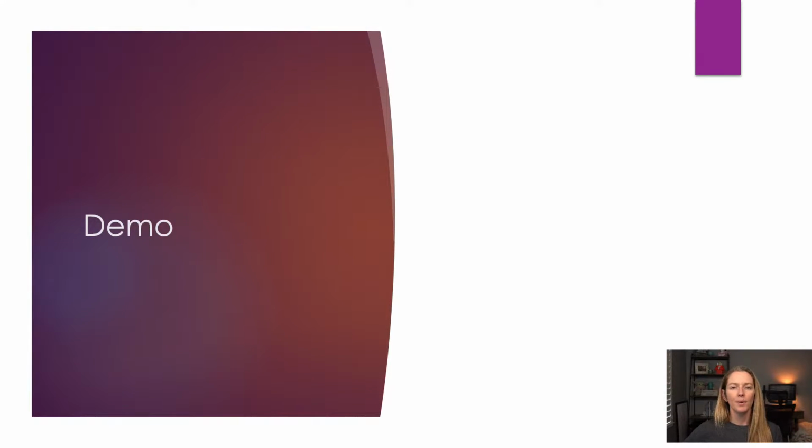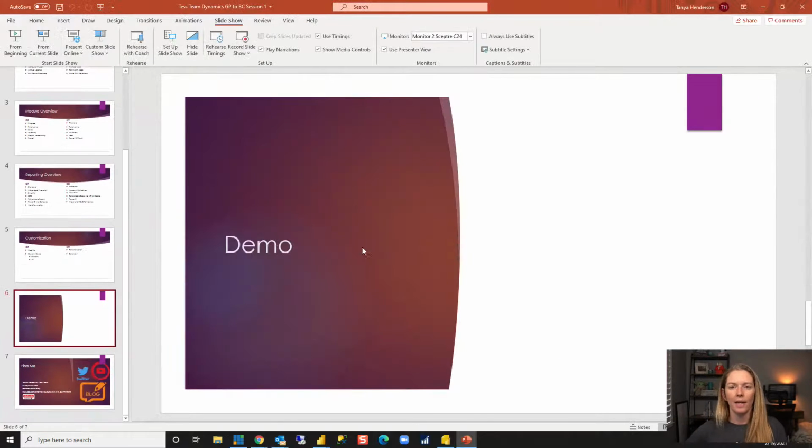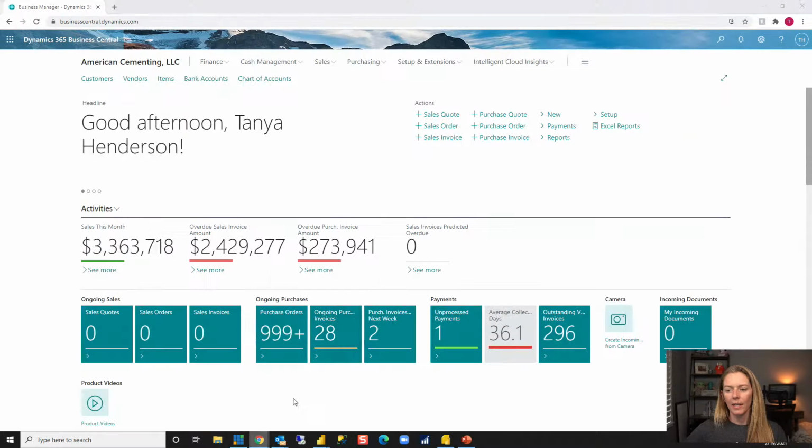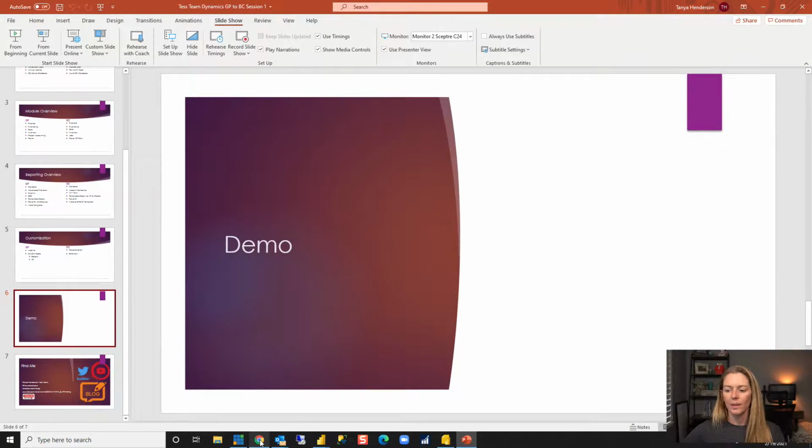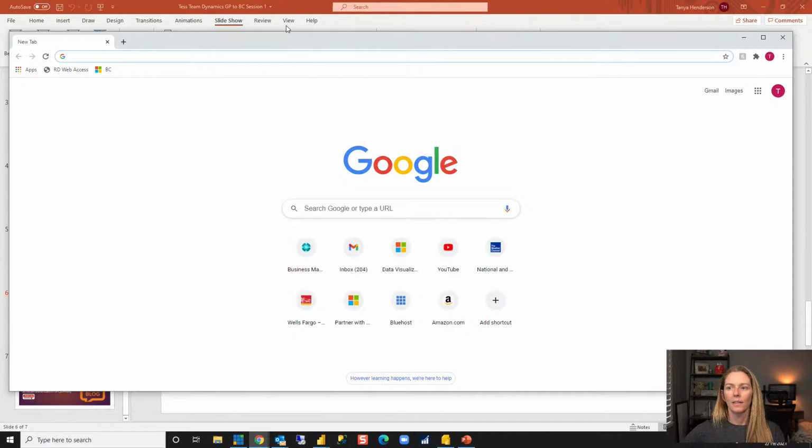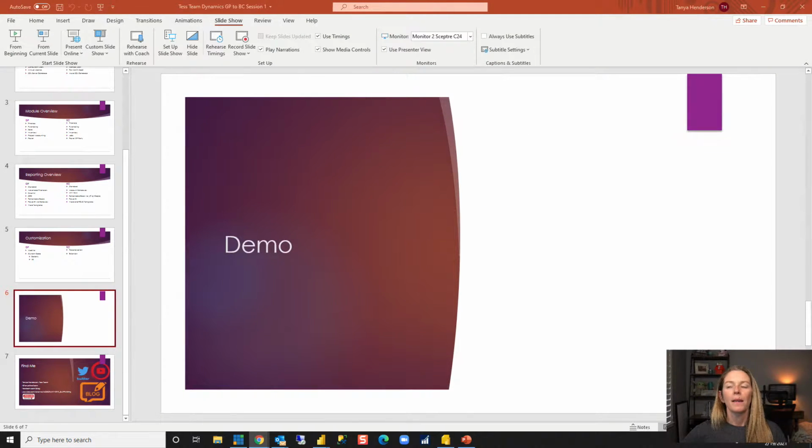So let's hop over into my Business Central and we will look at just a couple of the things that I've kind of gone over. I just want to touch again on the personalization side of it. So if I hop into my Business Central, and let me hop into a different Business Central here. You love those when they pop up that way. It's that fun stuff when you're on a live stream and it's not in the right environment that you want to be in.